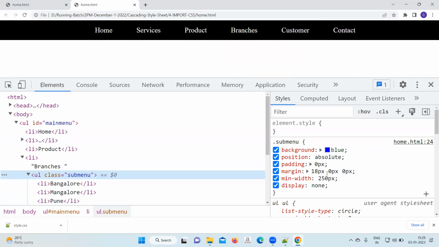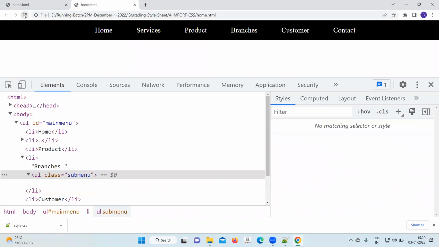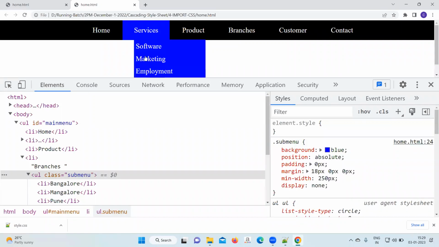Margin, minus 18 I had given. Oh, I have reduced the top. This is okay, but this ul should come on the left side. So, submenu.